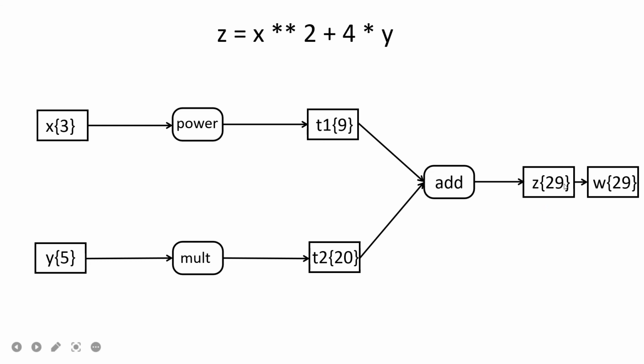Now what happened after that was PyTorch always adds another variable and says that it is equal to this. The final variable that PyTorch added, w, we did not add it, PyTorch added it for itself, and it said the value is going to be the same, equal to z, and it will do this in all the cases. So PyTorch adds the last part by itself so that it can make backpropagation easy. It can actually do backpropagation, and that is the reason why this one is added over here. So I hope you understood the computational graph, and this is very important, because in the next video we are going to use this to do backpropagation.